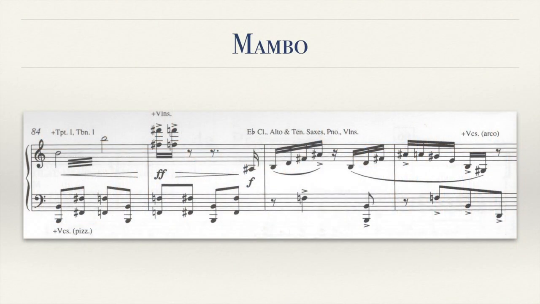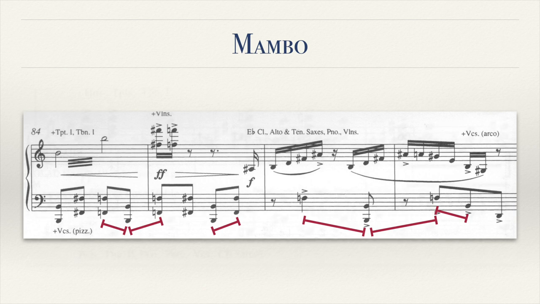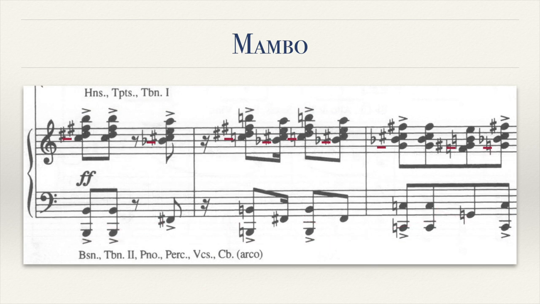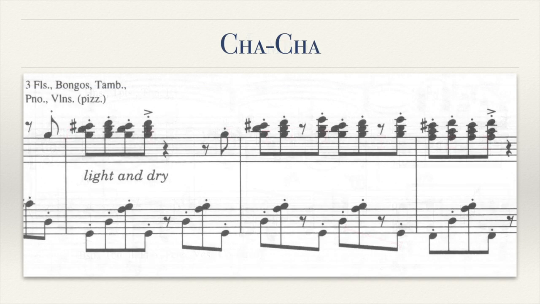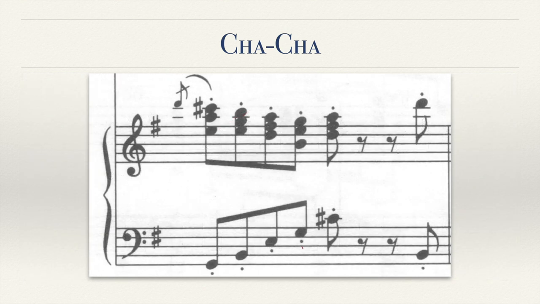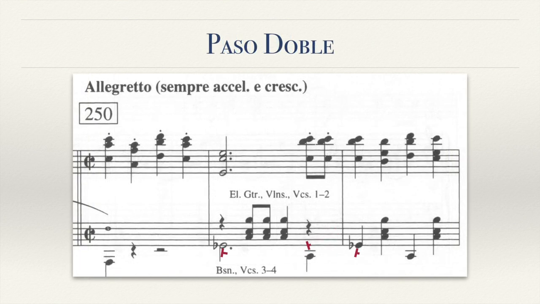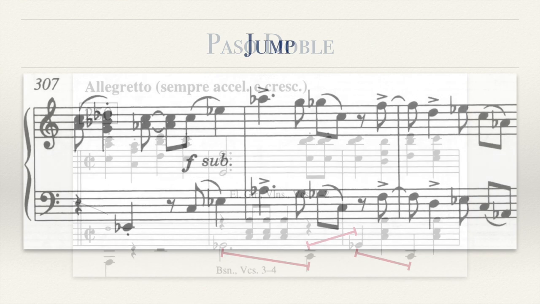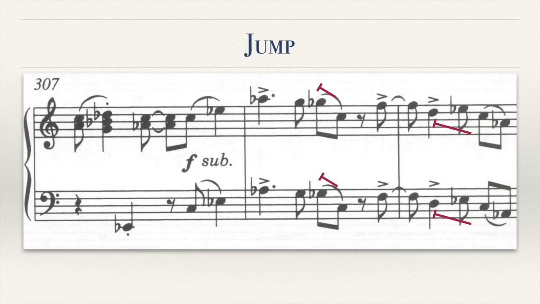The famous mambo employs the tritone in two fashions. First, the bass line outlines the tritone frequently, and the aggressive mambo chords, when they appear, contain a tritone in every one between the flattened second and dominant of the chord, as well as the bass line having a tritone between the first half of the phrase and the second. The cha-cha which follows introduces the tritone as a motivic feature, as it will subsequently be employed in the Maria theme — it also appears in the bass line, producing a sense of unease in the otherwise calm texture. The paso doble which follows also has an uncharacteristic tritone in the bass line, and there are tritones at the turnaround at the end of the jump underscore.